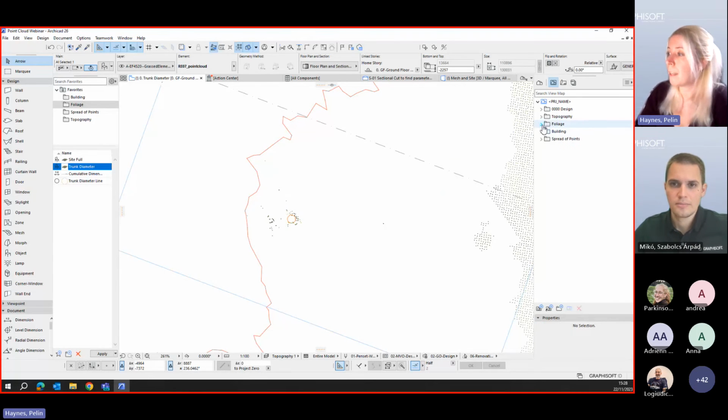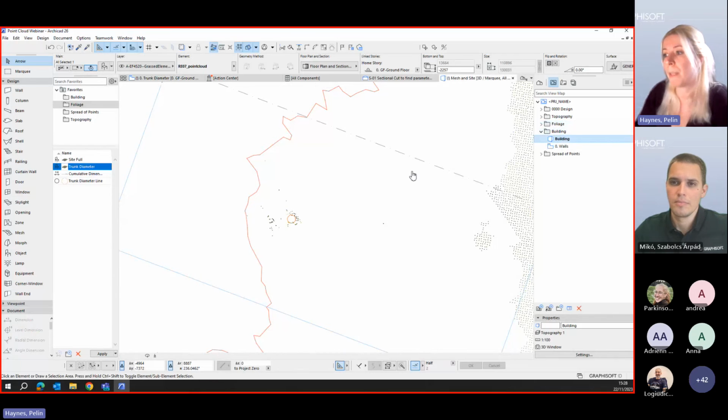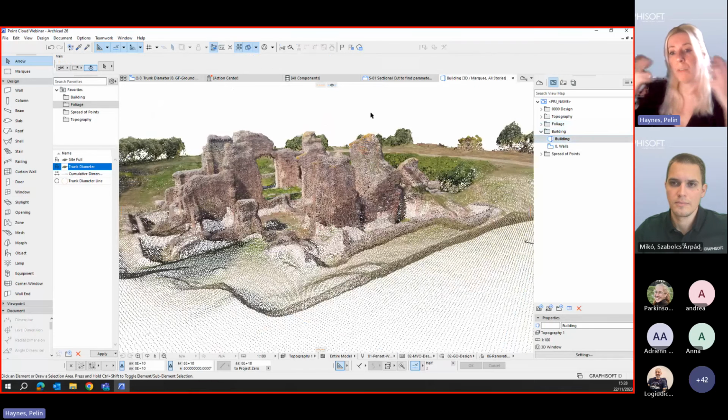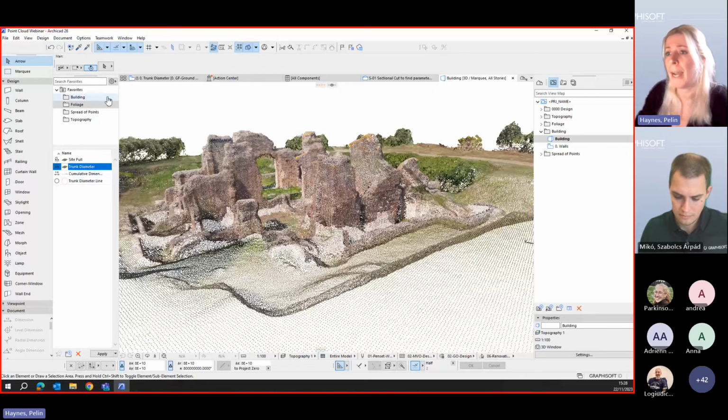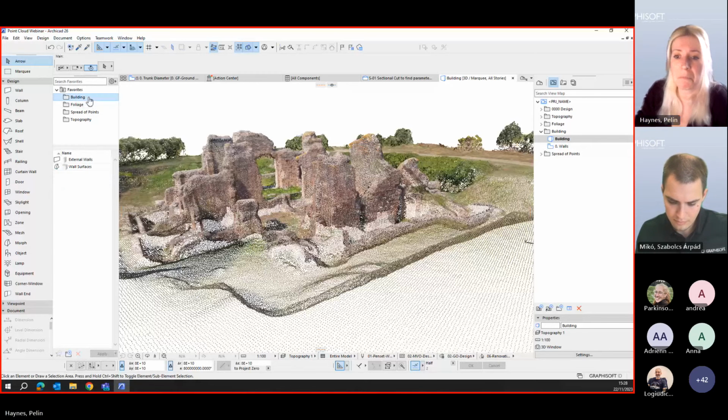Okay, the next tip is to do with the building. Of course, we modeled the topography, we modeled the foliage around our building. How about the building itself? So again, if you take a look at the model that you will download later on, there are different tools that you can use in Archicad. These could be walls, beams, columns, complex profiles, morphs, etc.